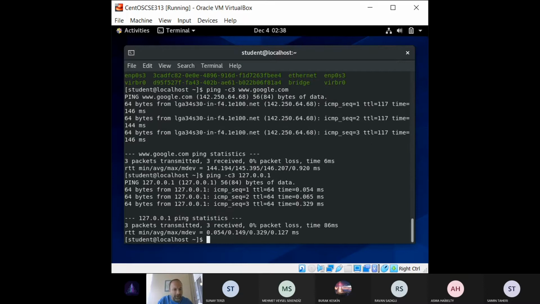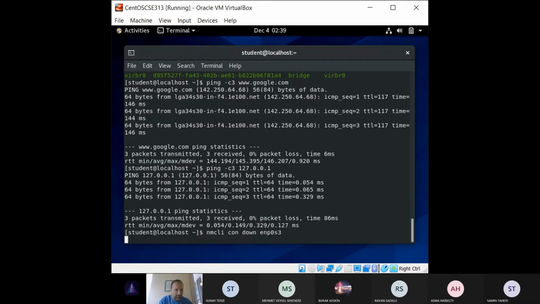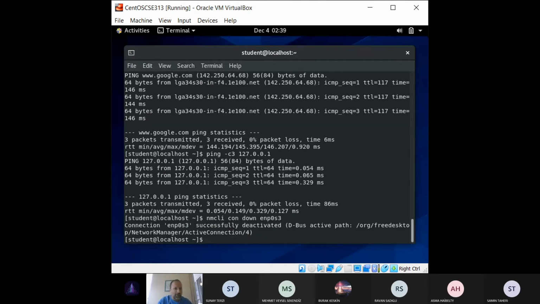Now, if I take that connection, enp0s3, that's the one that, remember, connects out to my host computer. If I take it down, I'm going to drop that connection.